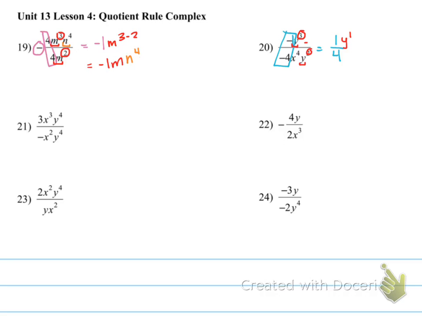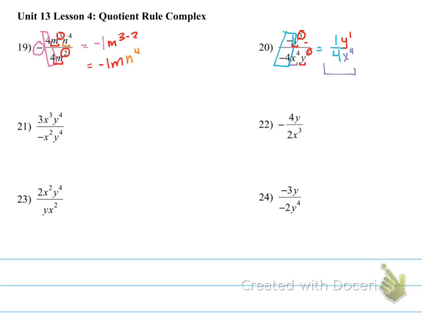As for the second variable in this problem, which is the x to the 4th, there aren't any other x's, so that's going to stay where it is. Because it's on the bottom, we're going to keep it on the bottom. And that's my final answer. I simplified my 1/4, I simplified my y's, and there's nothing I can do with my x's, so I'm just going to keep it the same.